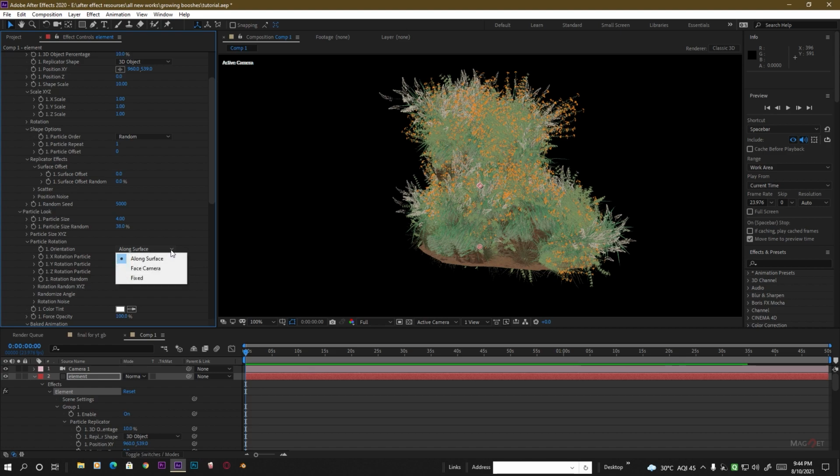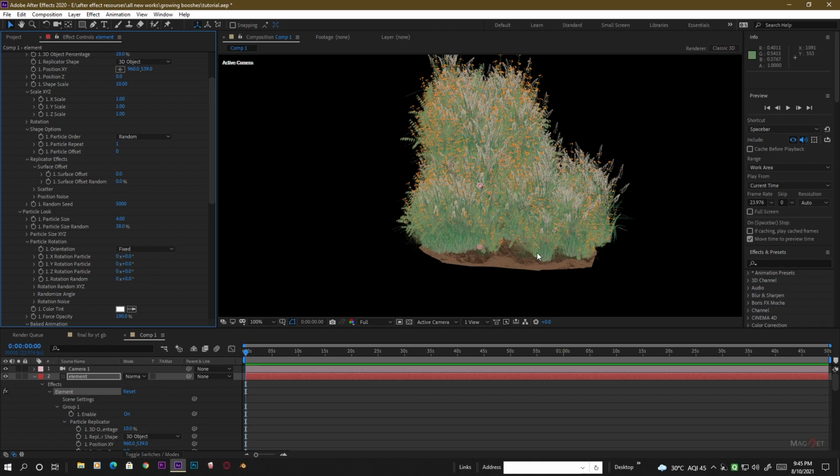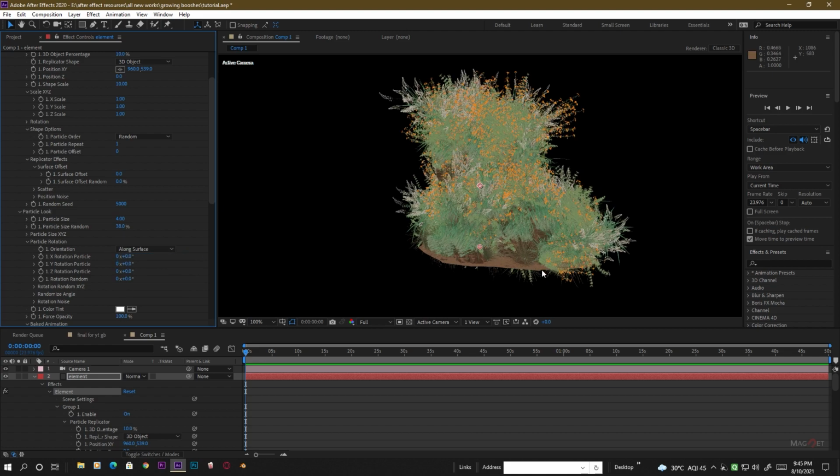We click this arrow here, and there is an option called face camera, and the third one is fixed, so we choose this one, the fixed. So now you can see all the grasses are facing upward. But if you change this to along surface, it will orient along with the surface.